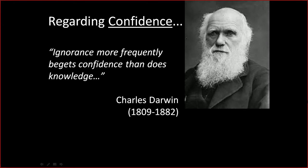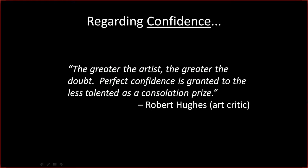So I like what Charles Darwin said, that ignorance more frequently begets confidence than does knowledge. Basically, the people who know more aren't as confident. And another guy said something very similar: the greater the artist, the greater the doubt. Perfect confidence is granted to the less talented as a consolation prize. So I think there's a relationship here between confidence and ability, and it's an inverse relationship. So if you're less confident, you're going to be more driven to find out how to get better. If you're more confident already, you're going to think you're already there and not try to get better. So guess who's going to get better? The one who's trying to get better.